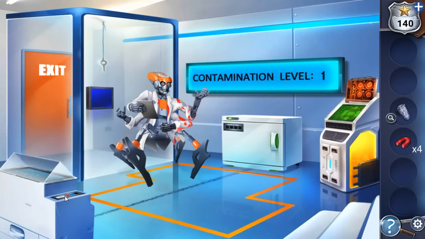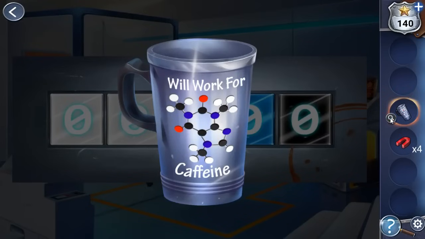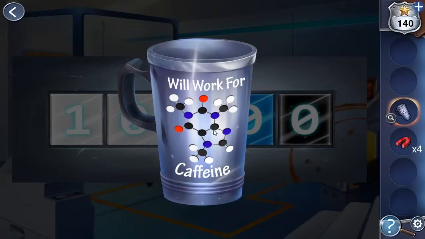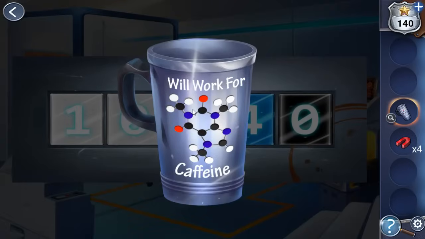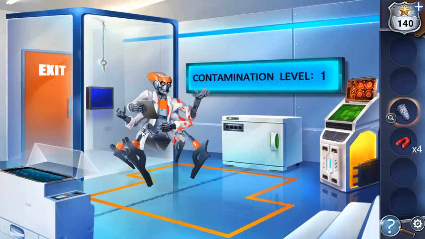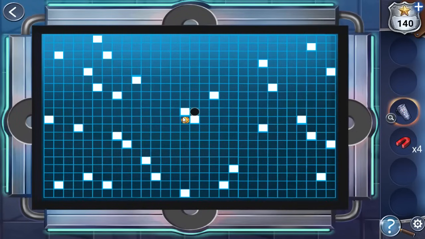Then let's open the scanner, and we have to enter these colored numbers. So the hint is this cup. We need to count these colored circles: yellow, white, 1, 2, 3, 4, 5, 6, 7, 8, 9, 10. So let's enter white 10. Then for red we have 1 and 2. For the blue we have 1, 2, 3, and 4. And for the black we have 1, 2, 3, 4, 5, 6, 7, 8. Okay, so the scanner is opened, and next, to open, we need to move this ball to the black hole.